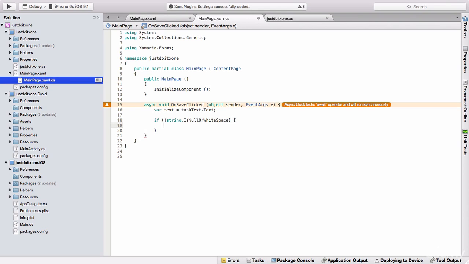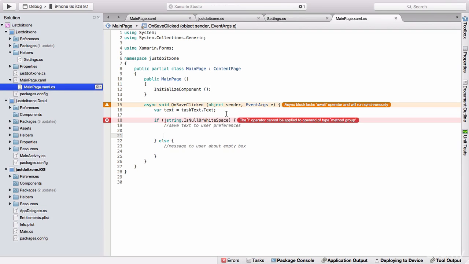Then we're actually going to save it. And of course, if it's empty, null or whitespace, you might want to have an else, and then in here some kind of message to the user about the empty box. That's just good user experience design. So if we have our text and it's all good, inside here we actually want to save text to the user preferences, and we're going to use that settings plugin that we just got.